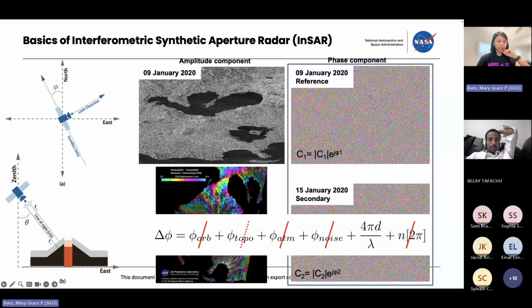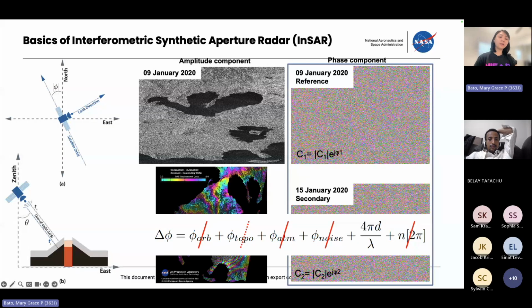For the first question about thickness, can you repeat it again, Sylvain? Yeah, it's basically, can you calculate lava flow volumes from this data using InSAR? So can you calculate volume of lava flows using InSAR, and how much thickness can it detect? It depends on the satellite system, I would say.